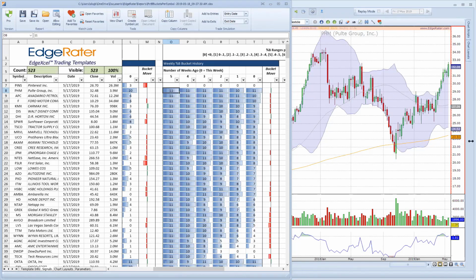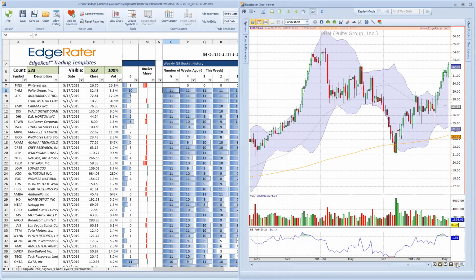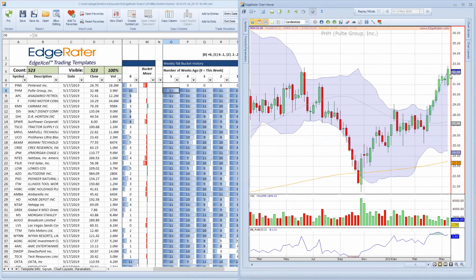So 5 weeks ago, what's the date today? Is it the 17th, 18th? So we're talking about probably the beginning of April, somewhere around there. And if I bring this chart back, and actually we're on a weekly chart here. So here's 1 week ago, 2, 3, 4, 5, and it's April the 12th. The week ending April 12th is what we're looking at here. So it was trading above its upper Bollinger Band.